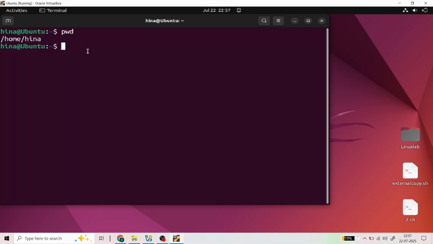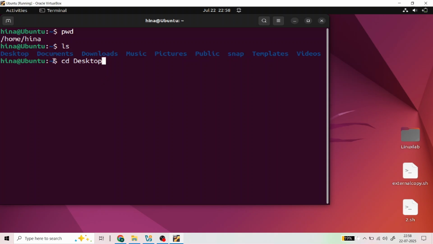Before I navigate there, let me see what directories are present in this particular folder. If I give ls, then it will give a list of all the directories present in your current directory. In this case, you can see that my desktop is present in this particular directory. Now I have to navigate to desktop. To navigate to desktop, I'm going to use the command cd, that is nothing but change directory. So cd desktop.